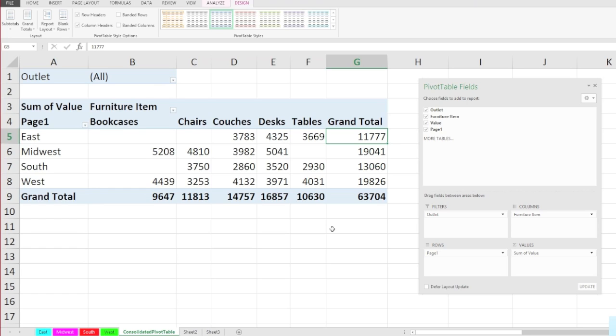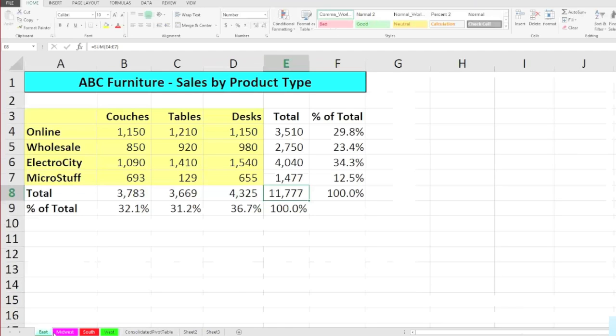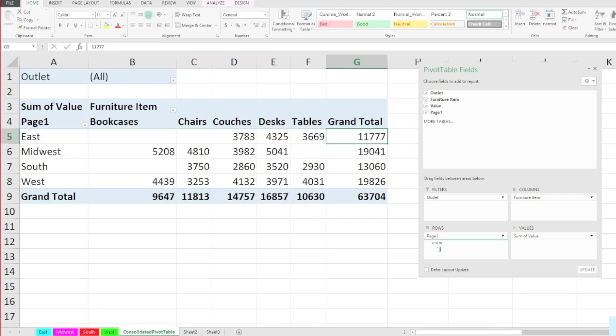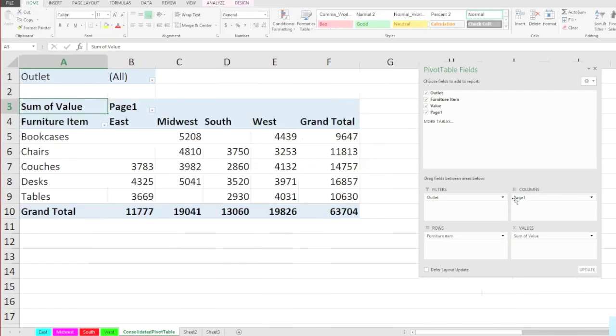And even though it would be better in the long run if these had the same layout, these different sheets, remember, they've got different layouts, but when we highlighted the data in each case here, we selected the labels on top and the labels down the side of this data in each case. Even though the layouts are different, we've got some data here. And so we can begin to start manipulating this as we move our fields around, as we do with pivot tables, to get different kinds of displays here. Brings out certain obvious situations.